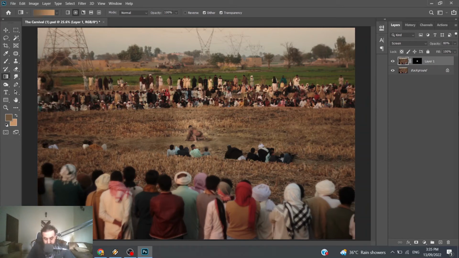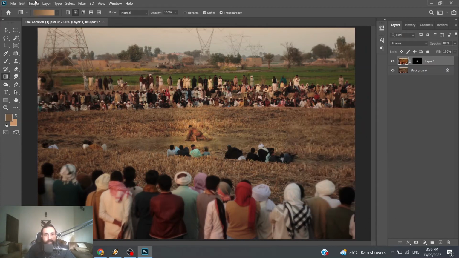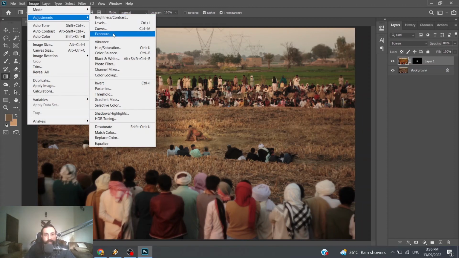Okay, that's better now. And because they should be brighter to be in focus, all we can do is maybe increase the saturation. Now you see, now they look far better. And maybe we try to increase the vibrance.